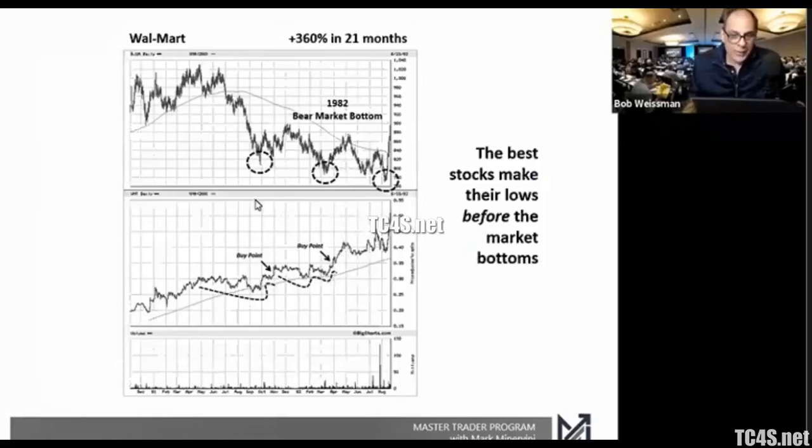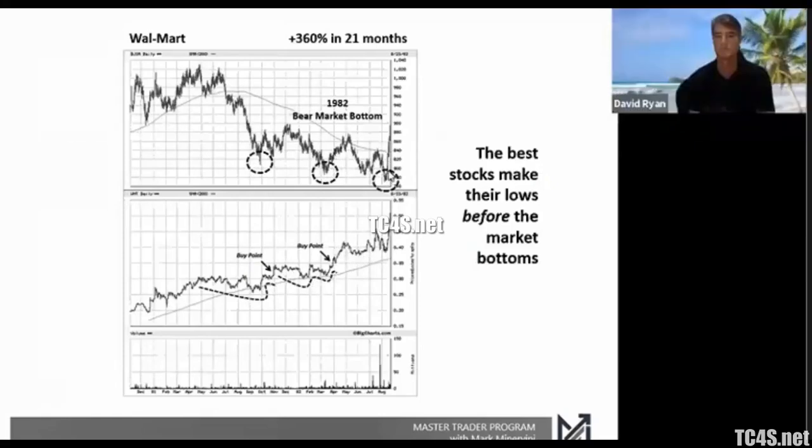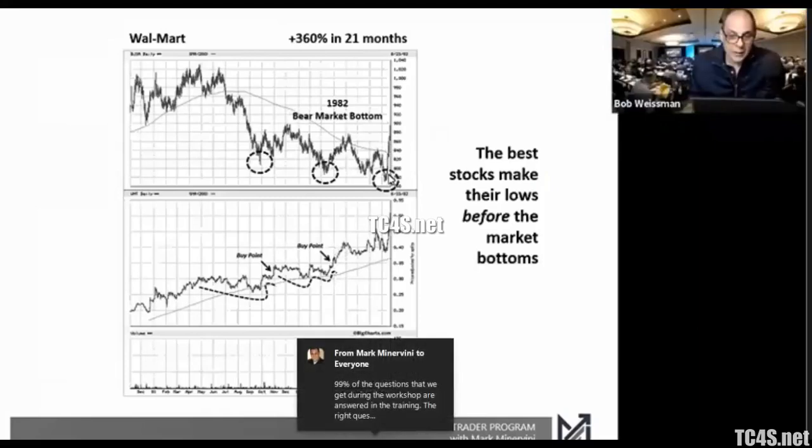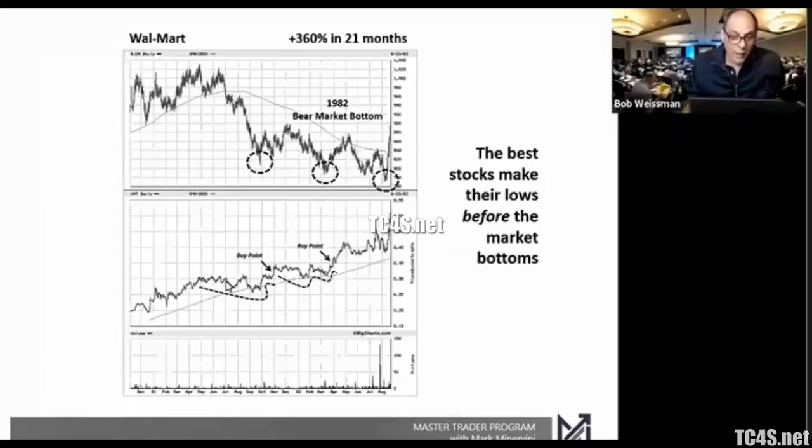It's totally predictive. This is really a great example of a predictive move in a stock, coming off of the very first low, and the market goes to two new lows. And then again, the stock just moves sideways, and then as it comes off the final low, the bear market low in 1982, Walmart moves into new high ground again, and it's already up significantly from that first breakout. So this gave you a lot of heads up. But if you waited for the market, you're buying the stock way up here, extended, where you should be buying it down here and not worrying about the market so much.